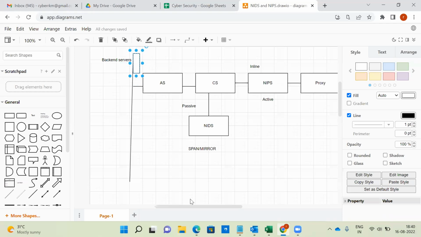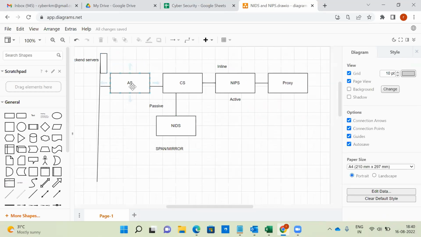In a similar way, do you think that only one access switch and one core switch will be there for the entire organization level? No, sir. No, multiple access switches, multiple core switches. Already we discussed under the data link layer. Ground floor one access switch, first floor one access switch, second floor one access switch, and so on. So even if you want to monitor dedicatedly floor wise, we can put one sensor in the ground floor, second floor, and first floor as well.